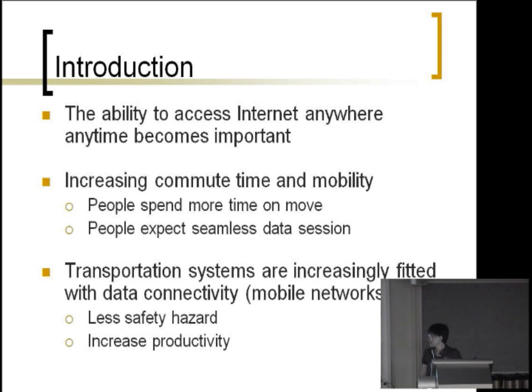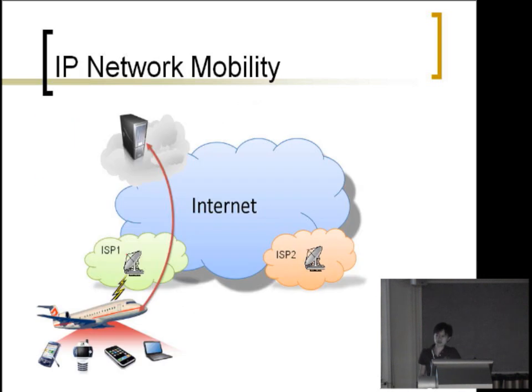Also, a lot of cars today, for example, have network access, and a lot of us who fly here often use the internet service on the plane as well. So the question is, how can these kinds of services be more ubiquitous and supported, and have additional functionality built into the internet? So here's an example.